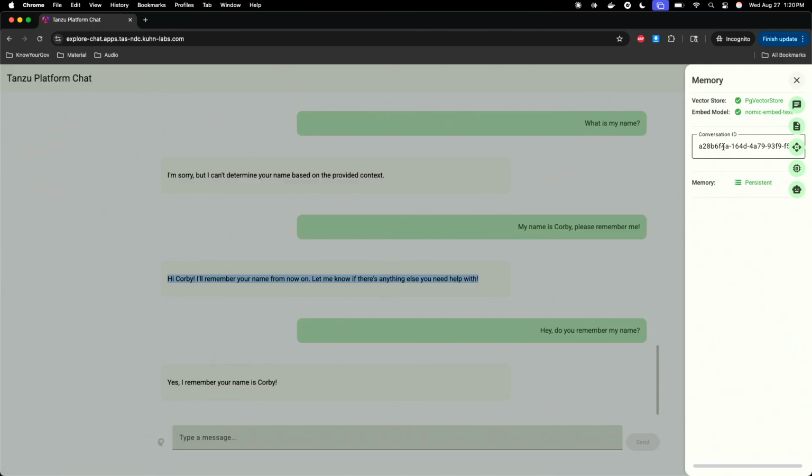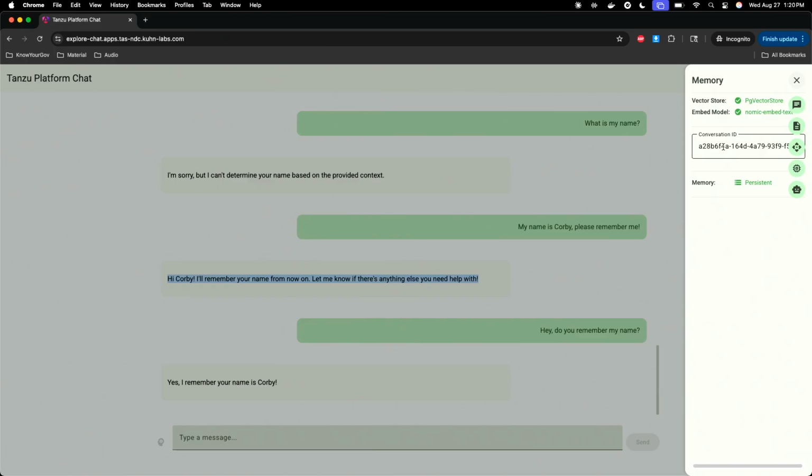Where is the language model? Oh, good question. That's true. And it's pretty transparent to the developer. So the language model could be in a number of places. This could be a VPAF-served model, and the Tanzu Gen AI tile can broker access from the Tanzu Platform application to the VPAF infrastructure.